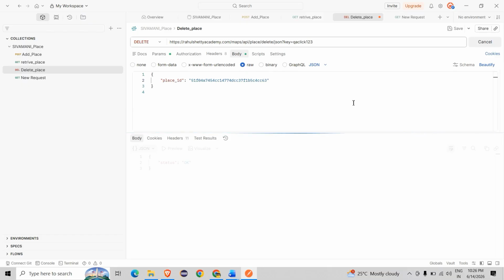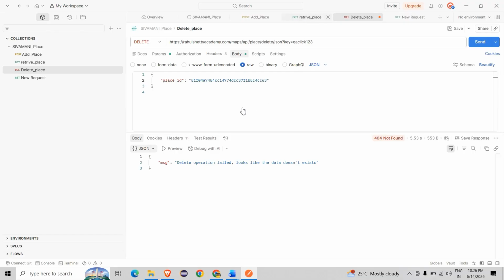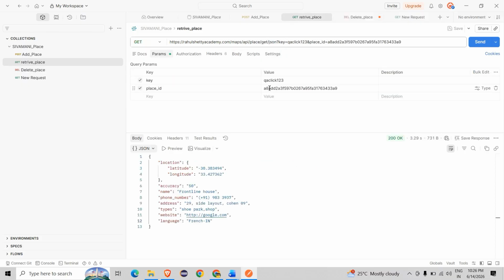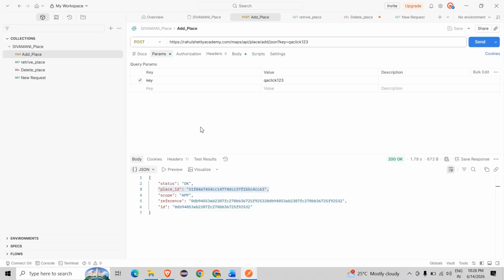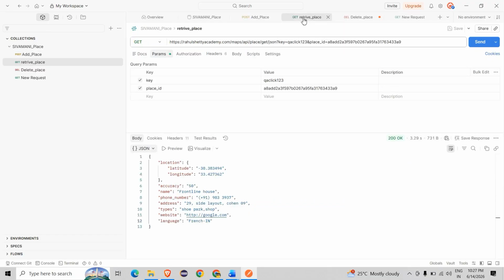When it says status deleted, okay, delete operation failed. Looks like the data doesn't exist. Data is not there, it is saying, but the one which we uploaded is not this.